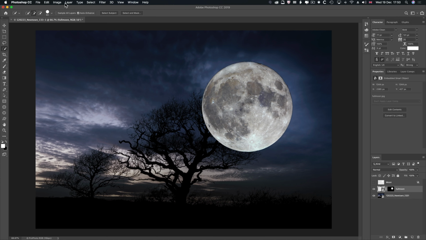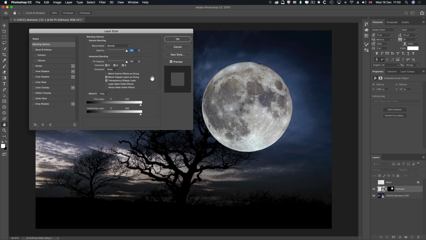So again, layer, layer style, blending options. So when it's on blend if grey, that means we're working on luminosity. As I showed you quickly earlier on, when I brought that slider to the right, what I'm saying is force through from the underlying layer anything that's darker than 24. Now, the luminosity level goes from 0 for black to 255 for white. 256 levels of luminosity. So anything between 0 and 24 luminosity, i.e. those branches, will be forced through. Now, it makes a very harsh transition.